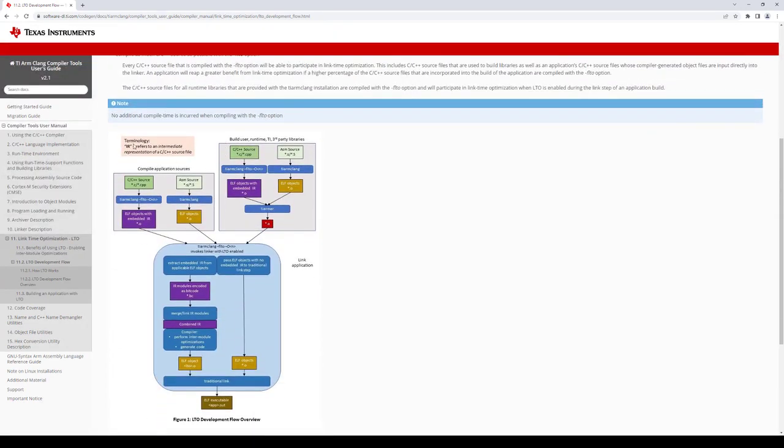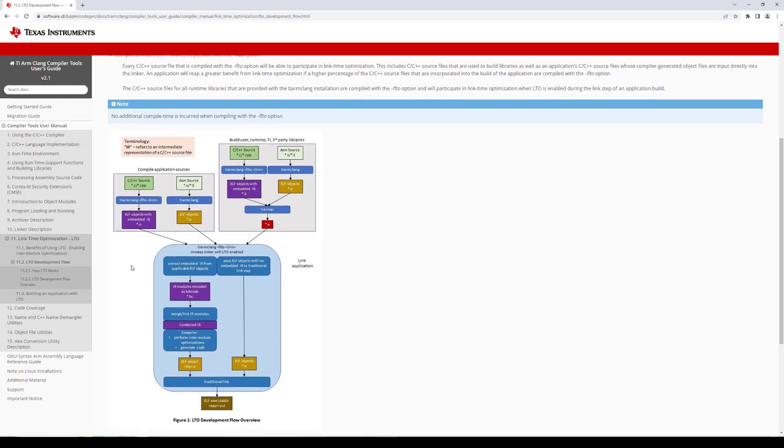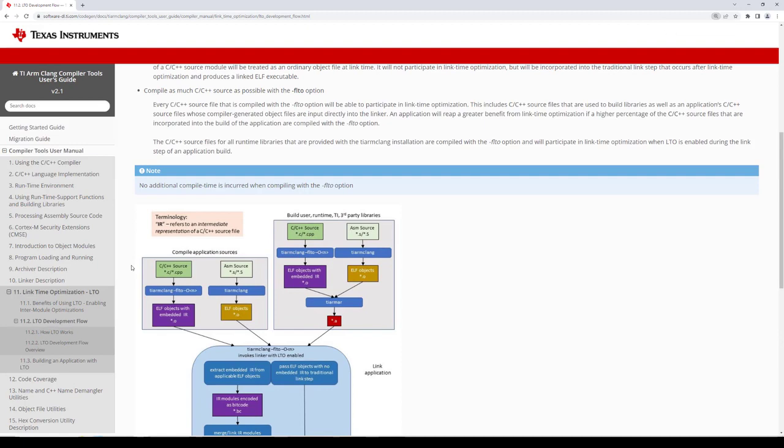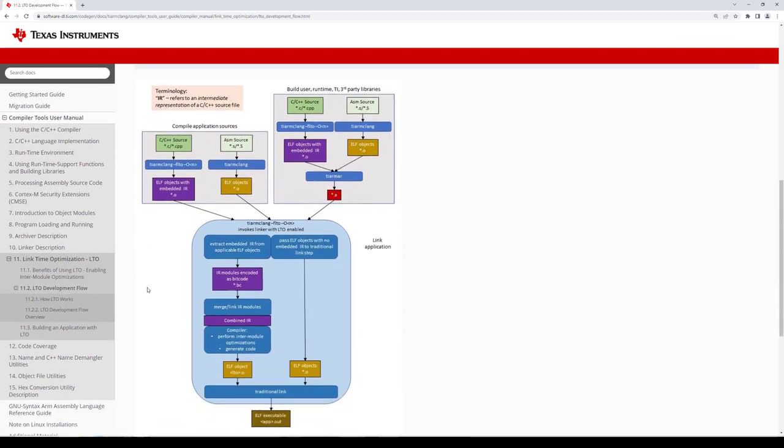The way I like to do it is by focusing on this diagram here. It's a pretty busy diagram. There's a lot going on in it, and so I'm going to start with a really simple example, one that's really not realistic, but it's a great place to start understanding how this works under the covers. Let's make the picture bigger. So in this example, presume your program has only a few C files and no libraries. Again, not realistic, but a good place to start.